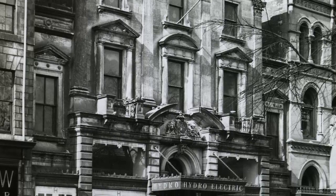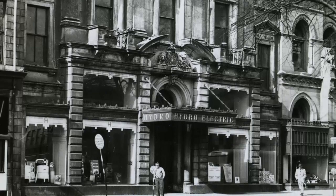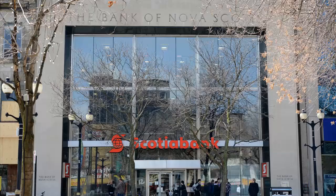In late 1949, Hydro announced plans to build a modern new headquarters on the southwest corner of John and Rebecca Streets. Hydro vacated the building on April 1, 1951 to move to their new office building. The old building had been sold in 1950 for $287,500 to the Bank of Nova Scotia, who announced plans to demolish the building and construct a new modern bank on the site. The new Bank of Nova Scotia building opened on February 23, 1954.